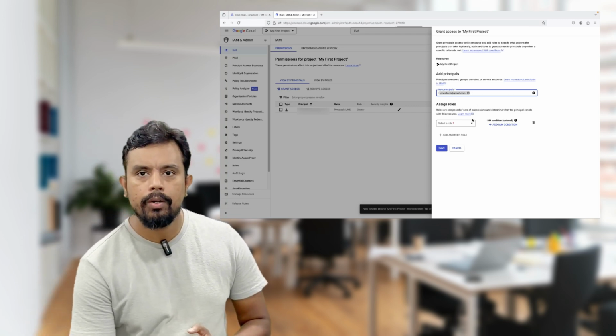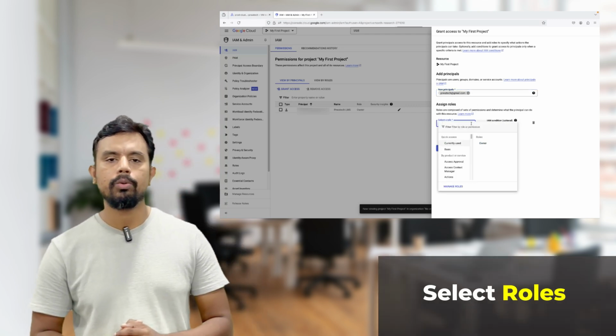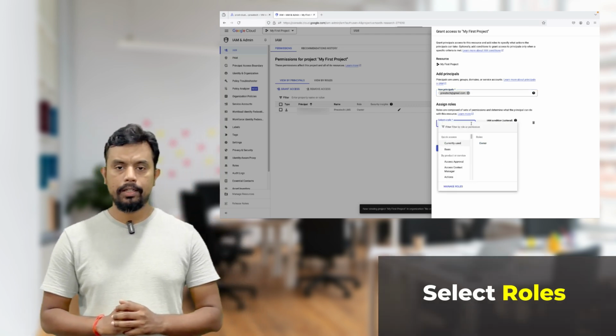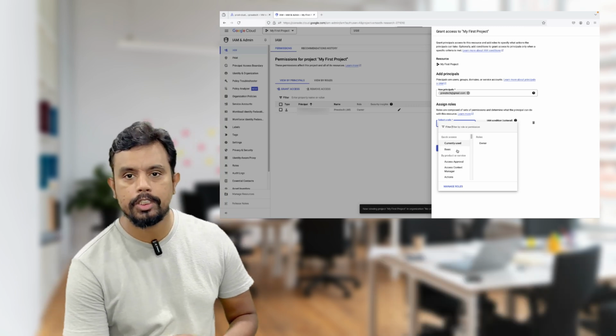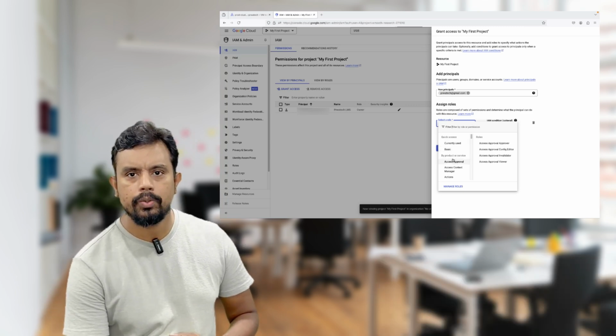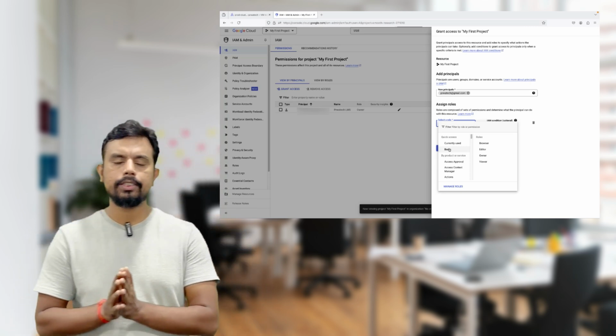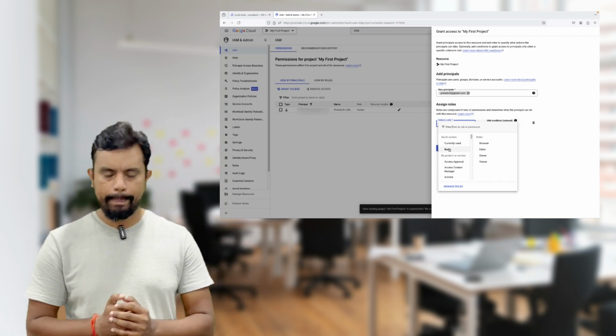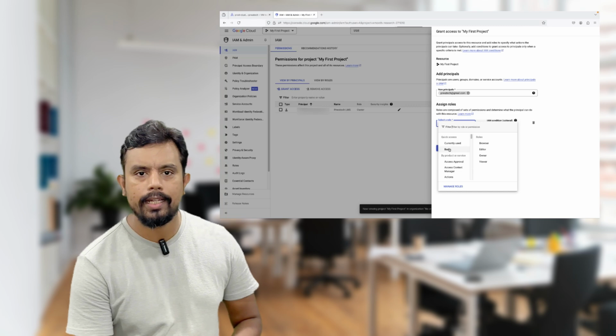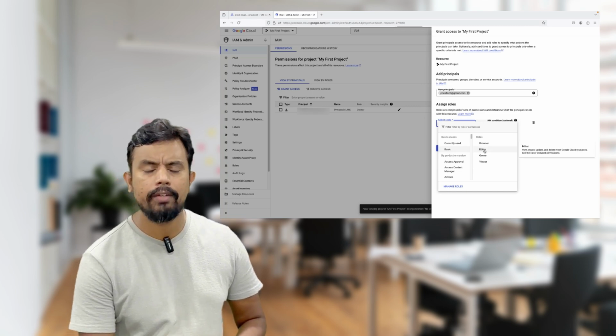Now here you go and select the roles, and you can see there are a different variety of roles and responsibilities, which we will discuss further. I'm going to make it a very basic, simple example of how to give access to your project to someone. You go to Basic and simply select which kind of access you want to give.